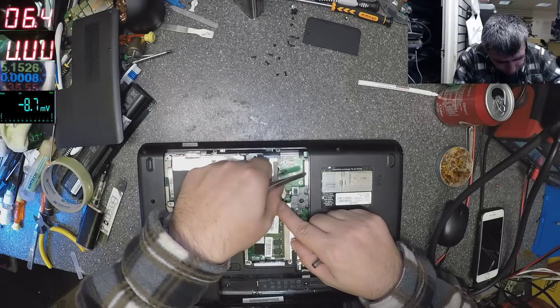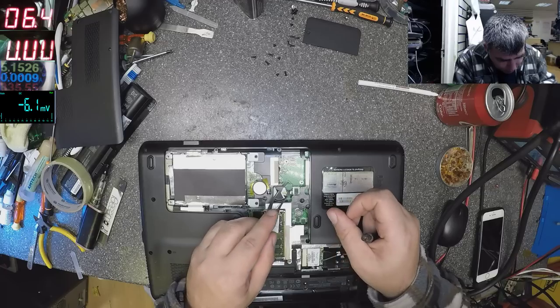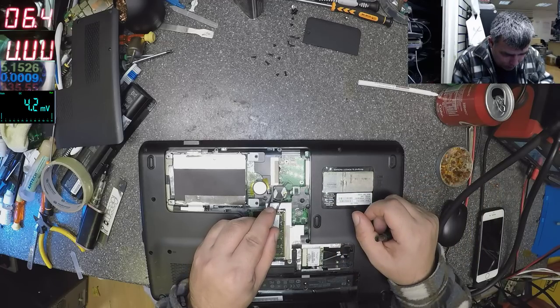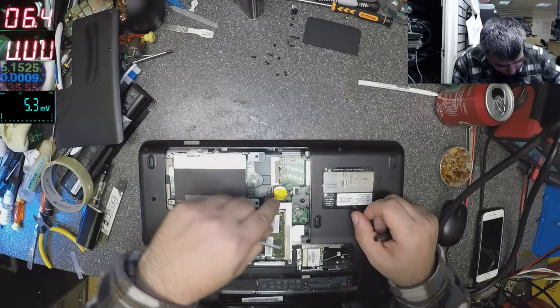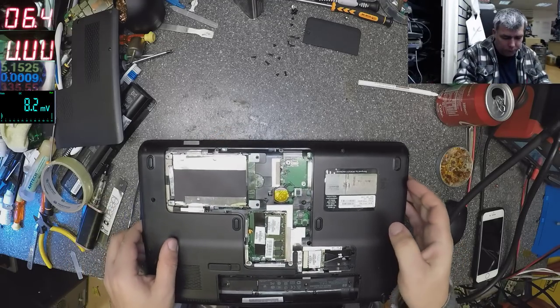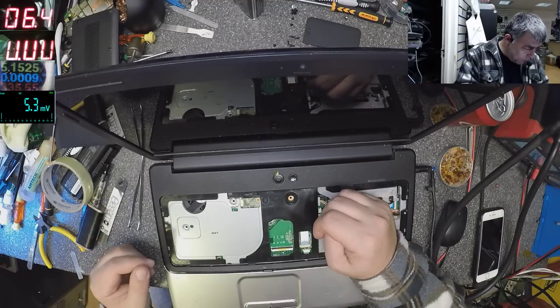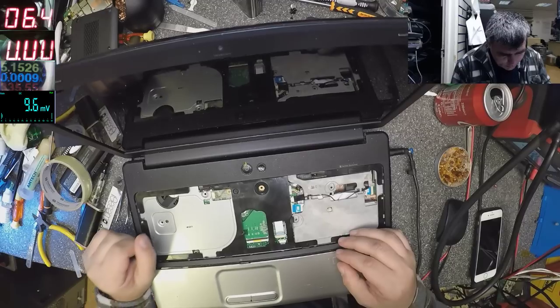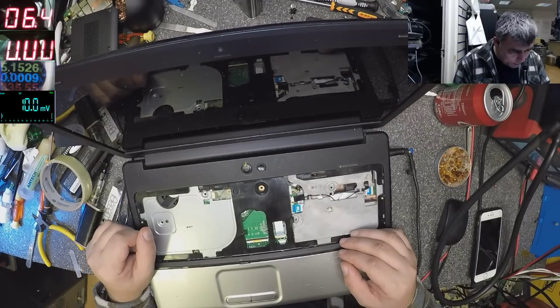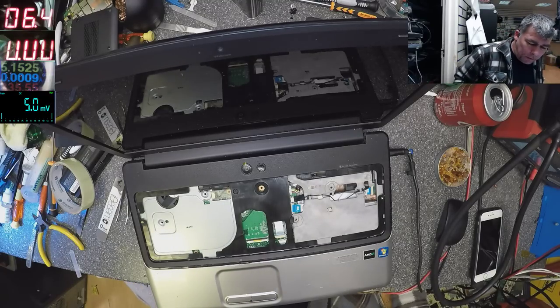Let me show the BIOS. Maybe we are lucky today. But I don't think so. Let's check again. Of course it's not working, of course. I don't know what should I do. This is a cheap job. Should we fix the motherboard? Because obviously it's a motherboard issue.